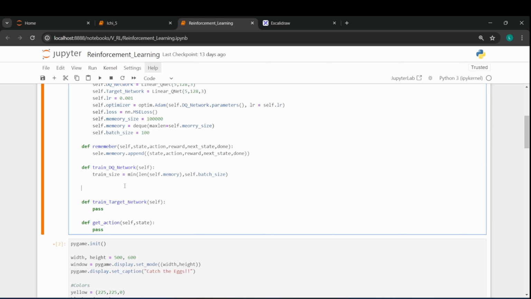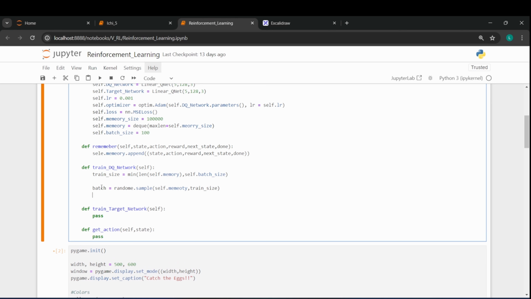Now let's randomly sample some train_size of data from the memory by saying batch equal to random.sample(self.memory, train_size). So this will randomly sample some data from the memory, and let's separate them as states, actions, rewards, next states, and dones.